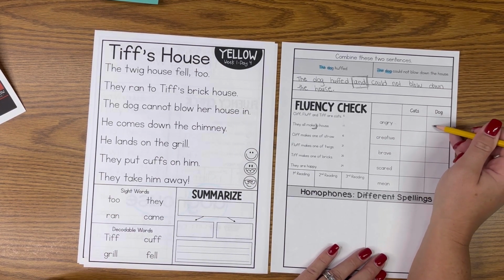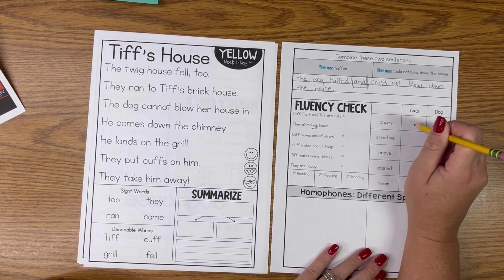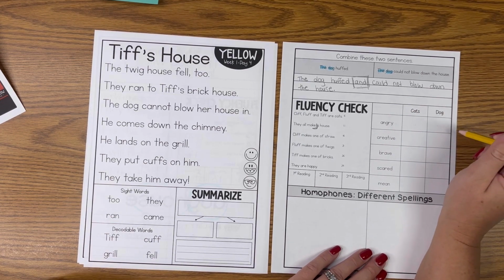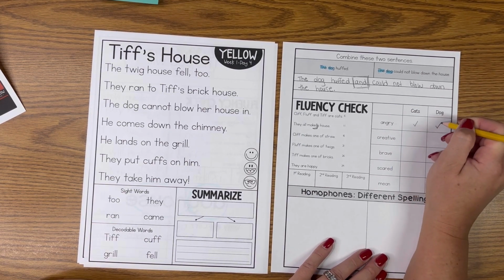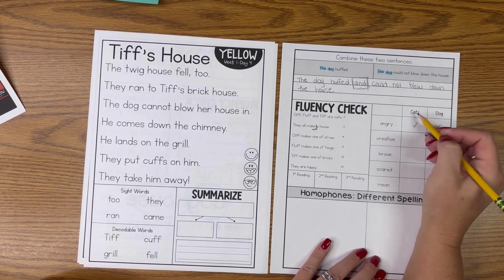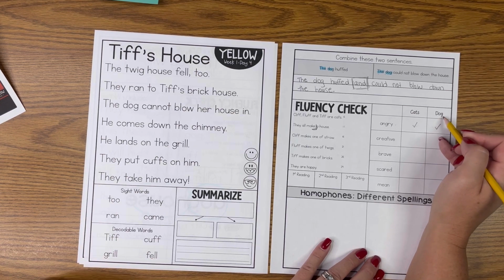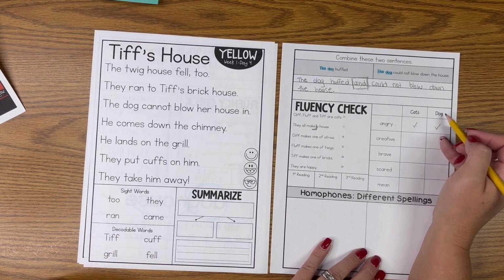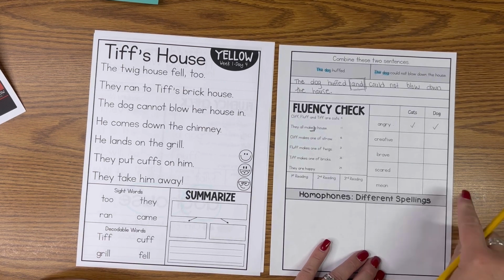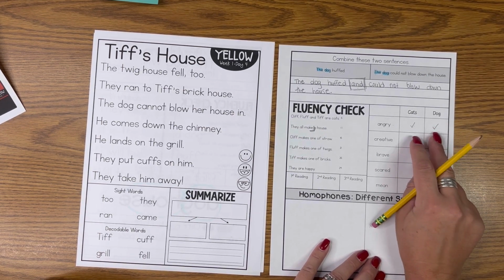Well, again, there's no right answer. Maybe the cats are angry because the dog is after them the whole time. Maybe the dog's angry because the cats keep running away from him. Maybe you could check both. Maybe you check only one. Maybe one student has a really good argument for why the cats were angry. But the dog, he wasn't angry. He was hungry. Or, whatever. Maybe those are the conversations that can happen where one student has cats, but one student has the dog.